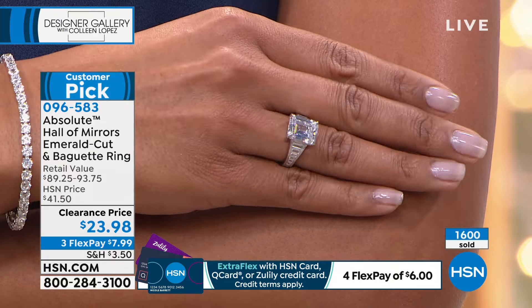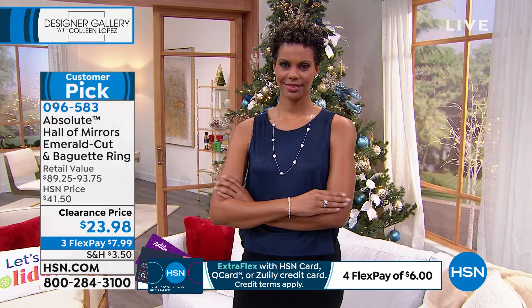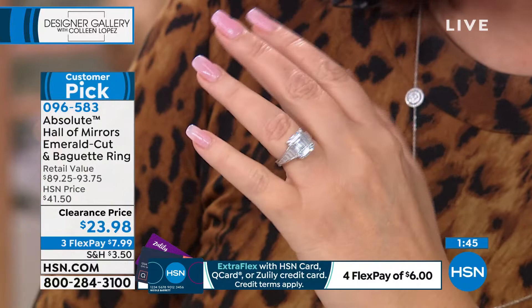Colleen, I'm online trying to order another one, and the sizes are going. There's like one left in size five in the gold. The gold is pretty much gone — I think there's like five left in the gold, so the yellow is basically spoken for. That's why we're only showing the white. We can't make this for this price, it's not possible. I don't think we've ever made a ring more beautiful, with better quality, with more believable gorgeous stone.